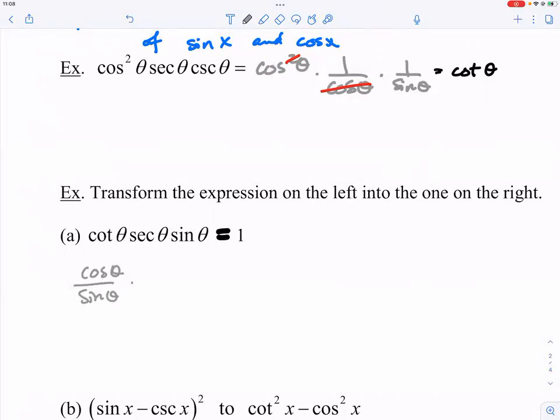And then secant theta is 1 over cosine theta. Still hold it in your mind. And then you have sine theta. So you're holding everything in your head. And you're like, wait, hold on. Can you see something? You can cancel them out. And they are canceling out each other so perfectly that it would end up to be just 1. And like, hey, that's easy, right?